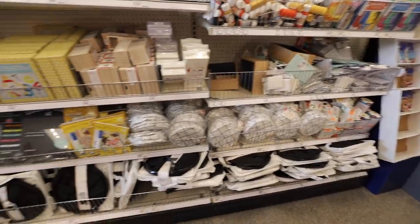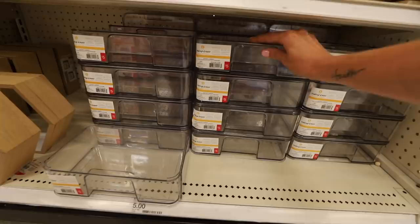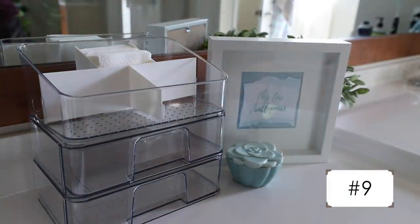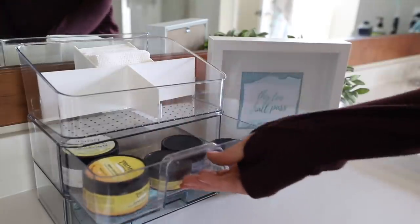This is all the organizing supplies for back to school. They have tons of bins and containers — you wouldn't have to just use these for makeup, and they stack. Acrylic organization is so on trend right now, and these makeup organizers are $5 each. What's great, and you may not know, is it actually fits together with a top storage unit for really custom storage that is under $20. That is a great price point.